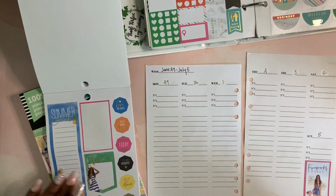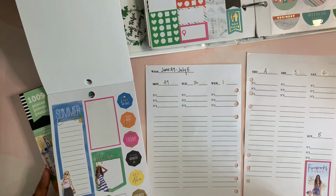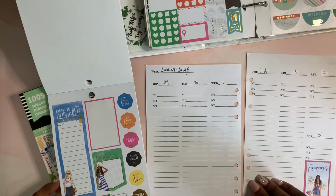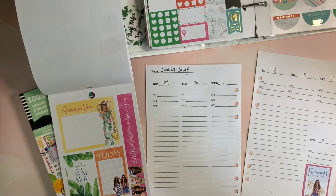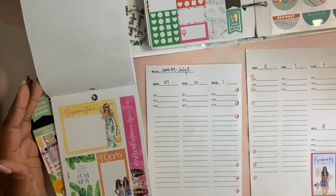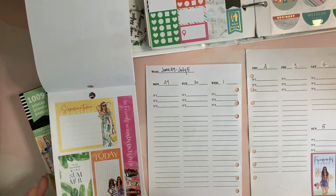So I'm going to add a few stickers to the page and see if it inspires me and gets me going for the week. So you'll see me fumbling through a few books, and then I have my sticker binder that I created that I'll also reference throughout the planning session.